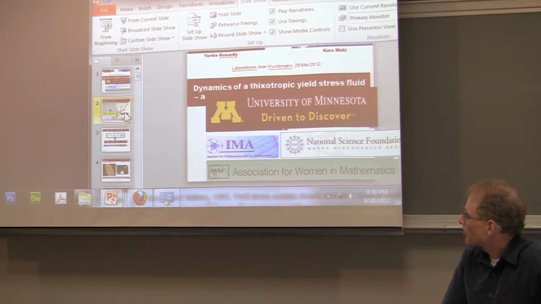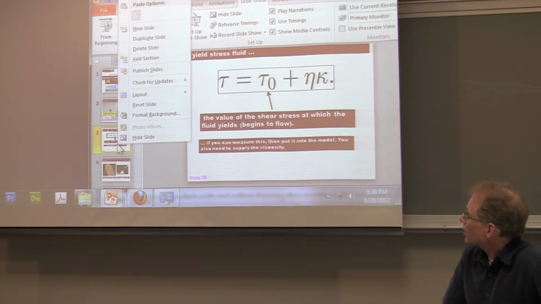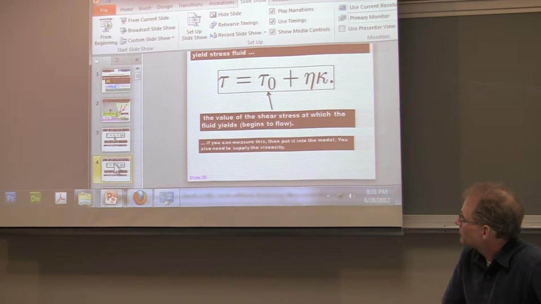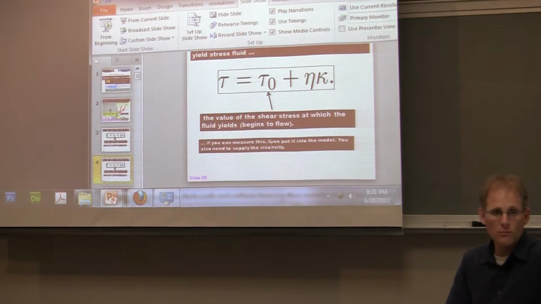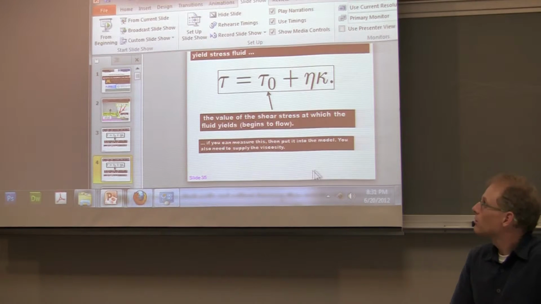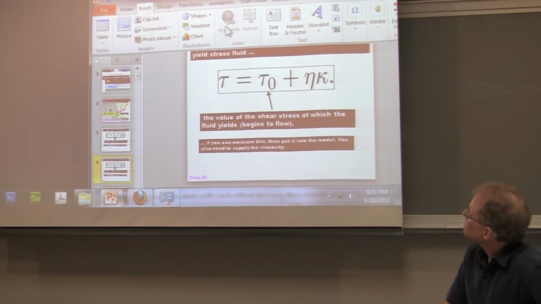Yeah, that's a possibility. I duplicate the slide, and then I put a white box on this part. I show just this first, and then the second slide is the whole thing with both of them. For example, I insert... Never thought of that. But doesn't the file get really big?